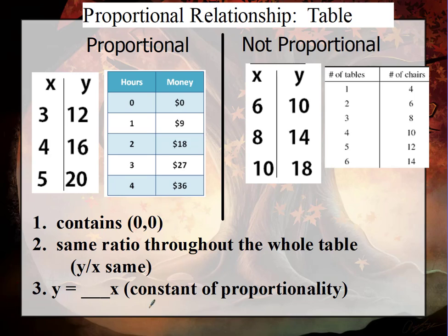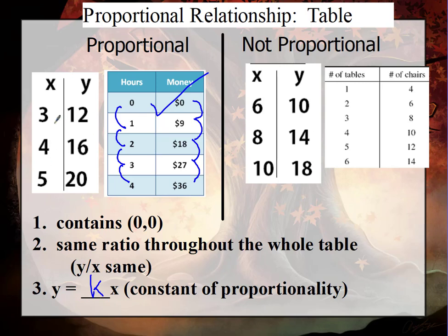And last but not least, it has to have a constant of proportionality. In other words, it's got to have a k value. So if we look at this first one, it does have 0, 0 in the t-chart. It has the origin there. Now the only other thing is, does it count by the same number? Okay, so we got a 9, and a 9, and a 9, and a 9. 1, 1, 1, 1. It does. So this one is proportional.